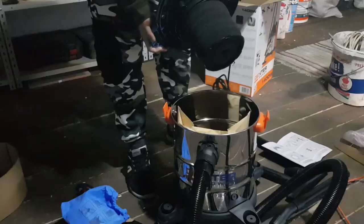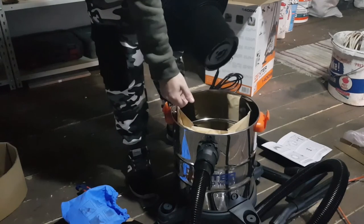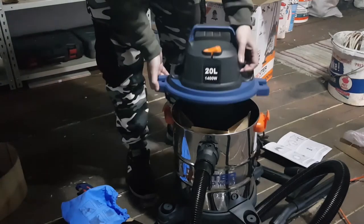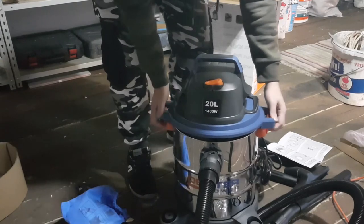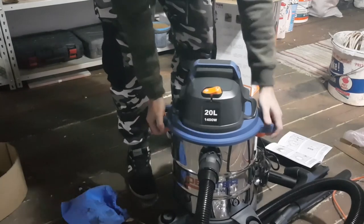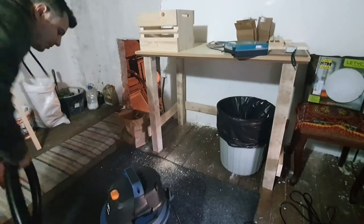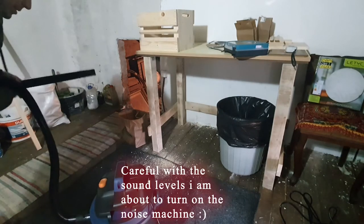Let's see how it will work. I'm a bit confused. If we have this paper bag, how will the air get sucked inside? So then, wait and see, wait and see. Okay, so let's put it to a test. Let's see what this thing can do.